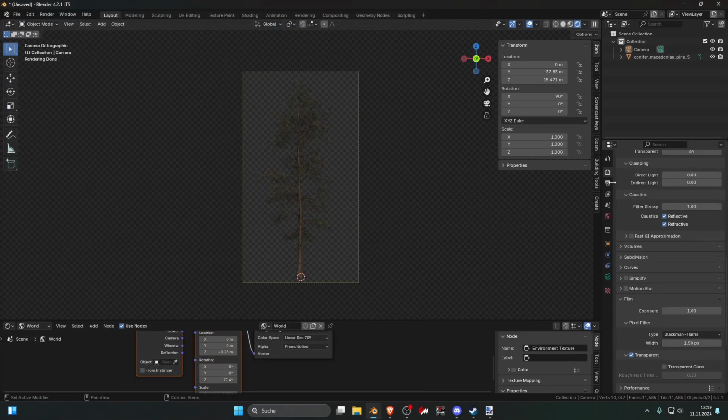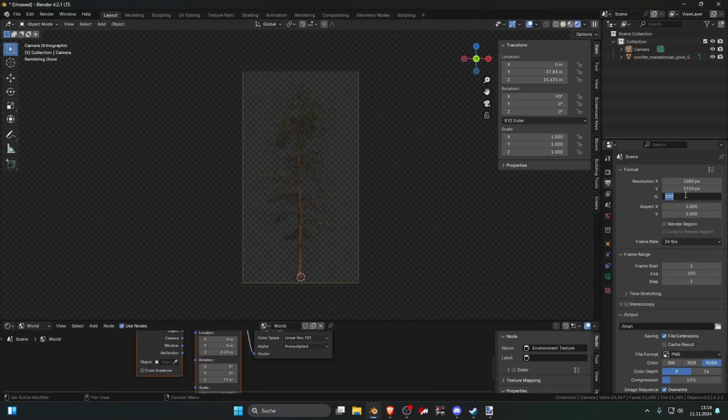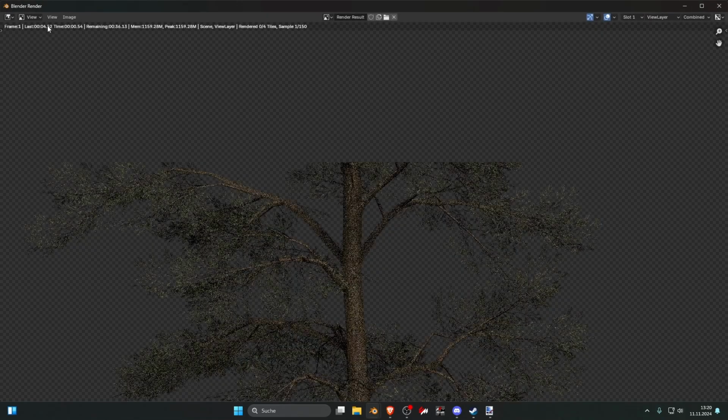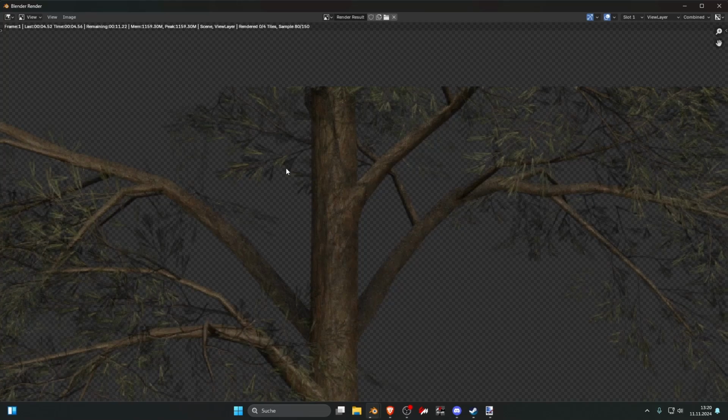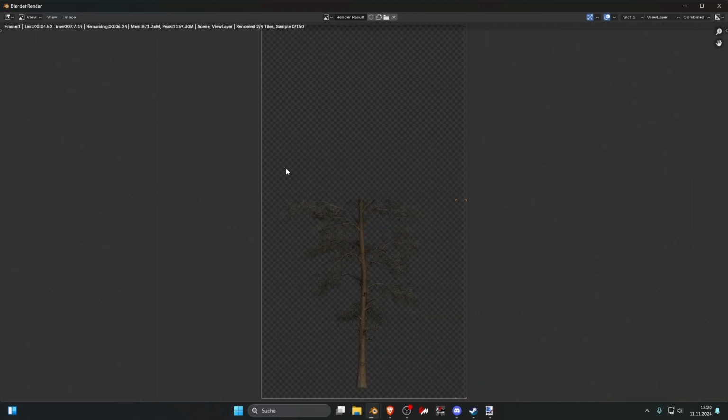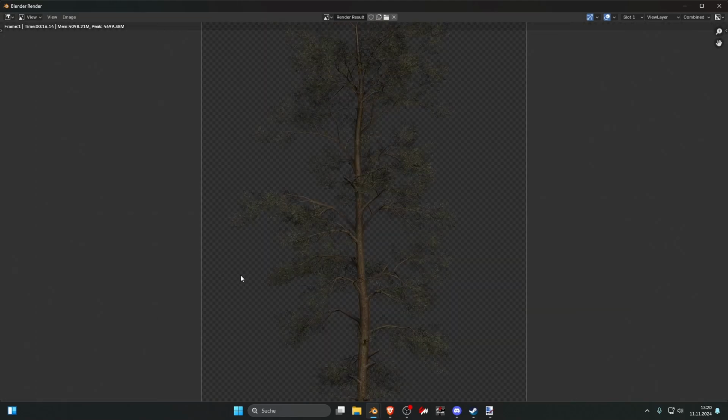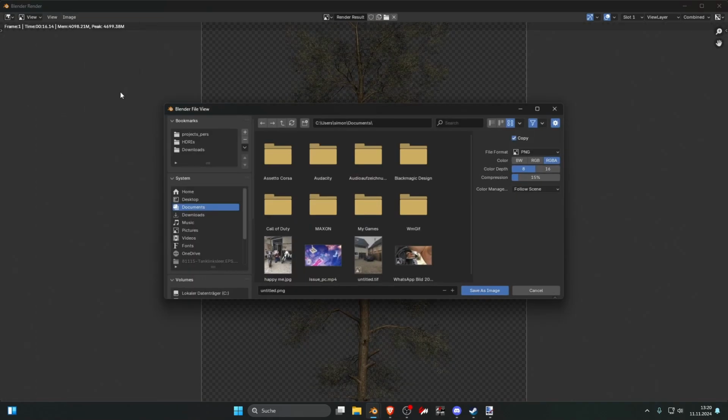It's a bit too blurry for me, so let's change the resolution times 2. And save the image. There's a tree somewhere.